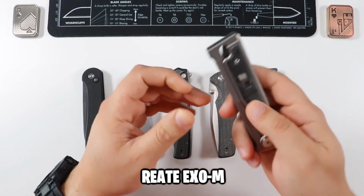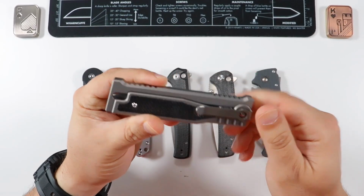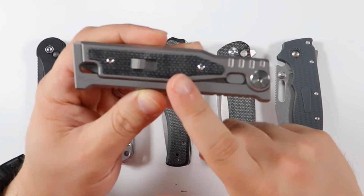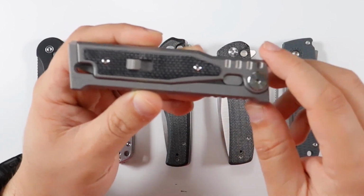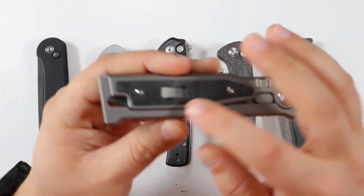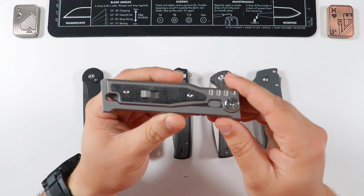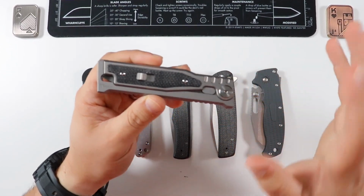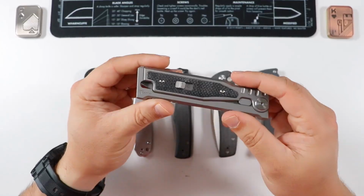This guy, it is a gravity knife, has a locking mechanism with a pocket clip, allowing you to EDC this guy like it's nobody's business. And this revised version over the original version, which didn't have a pocket clip and a locking mechanism, was a little bit more concerning, a little bit more dangerous to EDC. This guy you can EDC all day, every day, and the best part is that it is very fidgety.